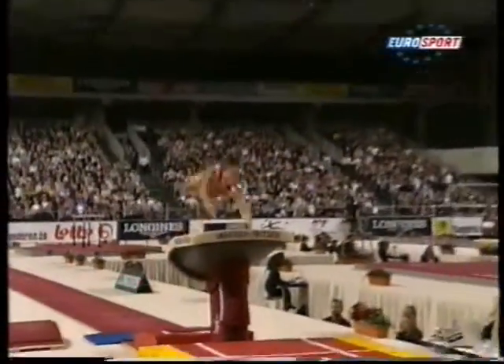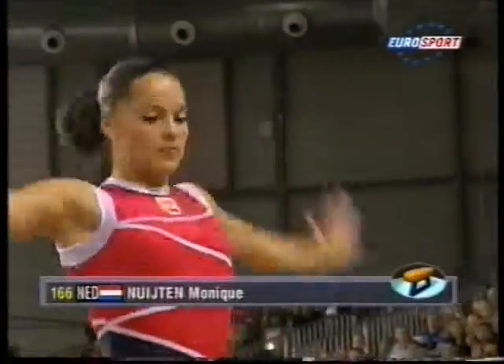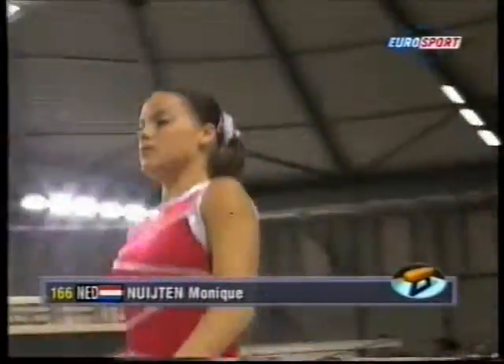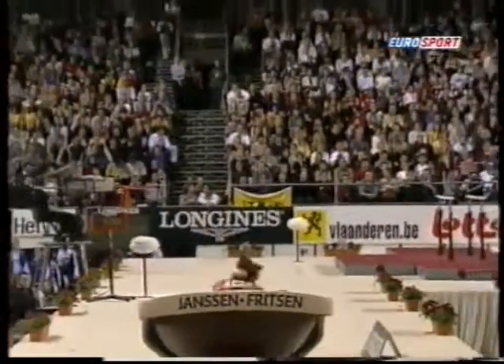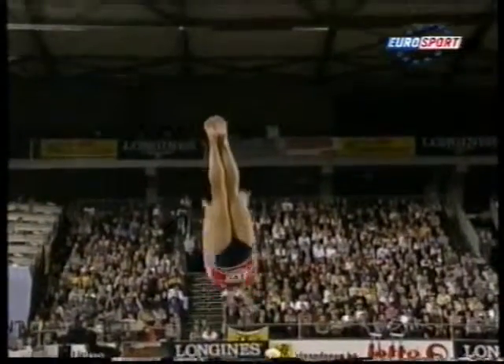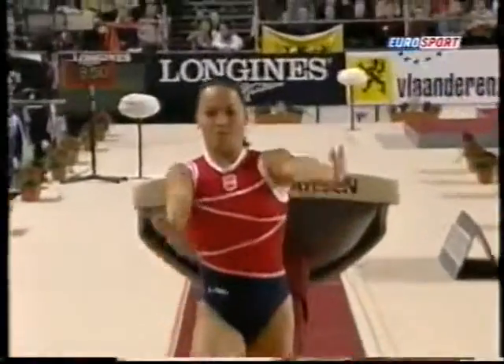Let me tell you, on the second rotation, as we watch one of the other contestants here — springing up to date — so before we talk about the Dutch effort, Corquina falling on both her vaults. So she's not absolutely perfect, but overall she has been the outstanding athlete so far.